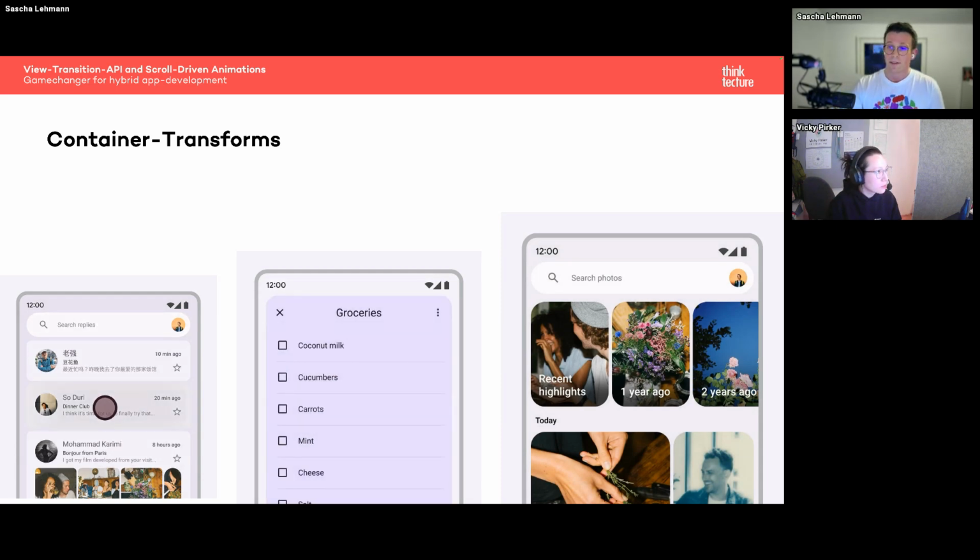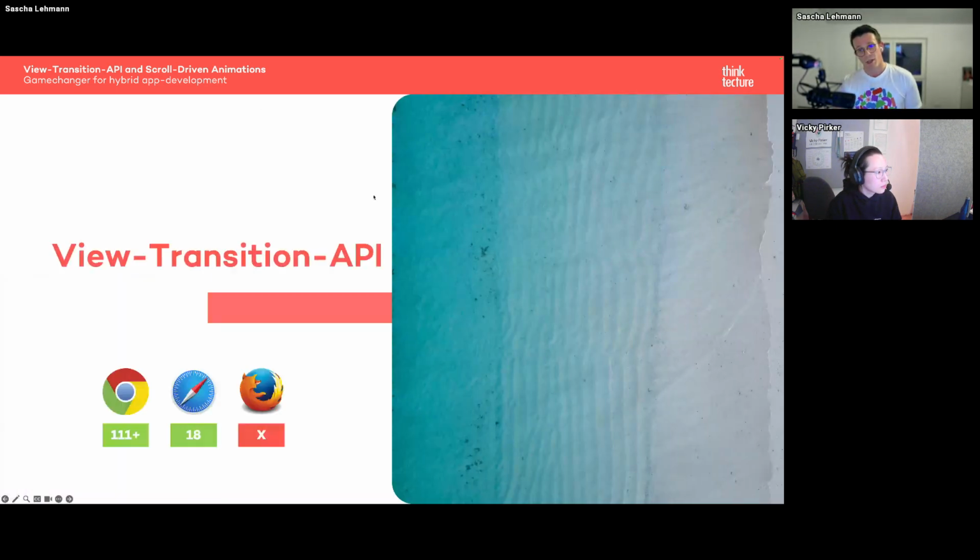So let's have a look at the View Transition API. Currently, it's not in the new baseline of the common web stack models. So currently it's supported in Chrome and Safari. Firefox is still a missing piece, but if the rumors are true, this little gap could be closed within the first quarter or the second quarter of this year, to have the full baseline compatibility.